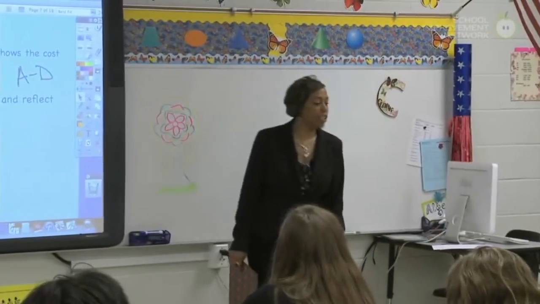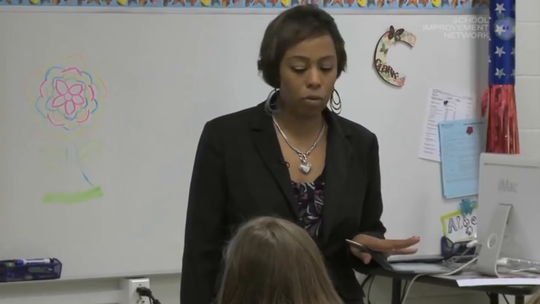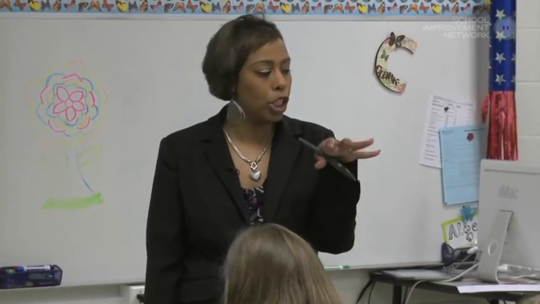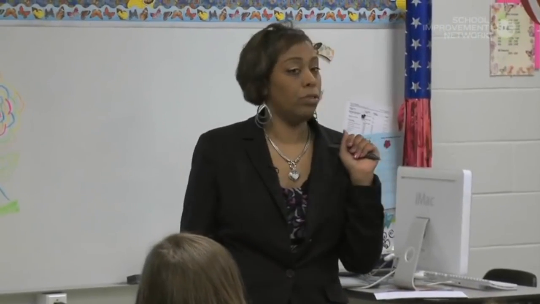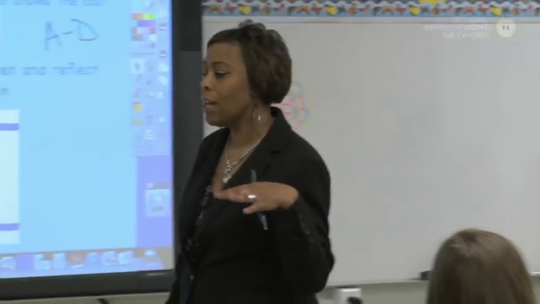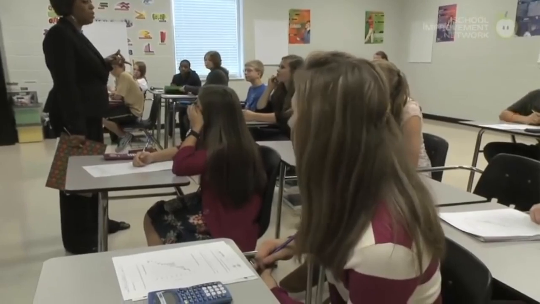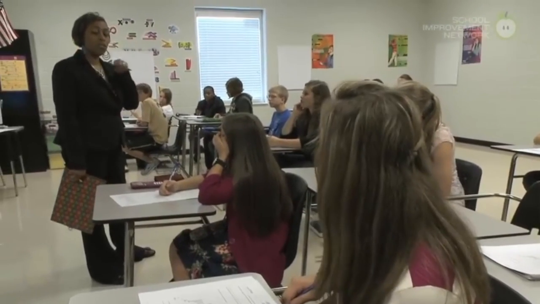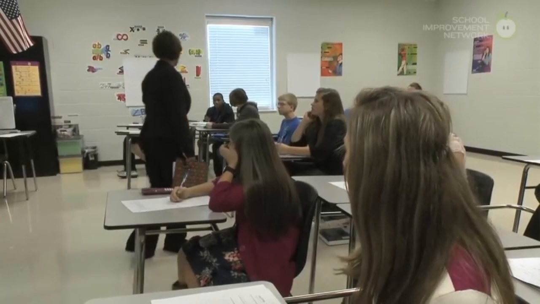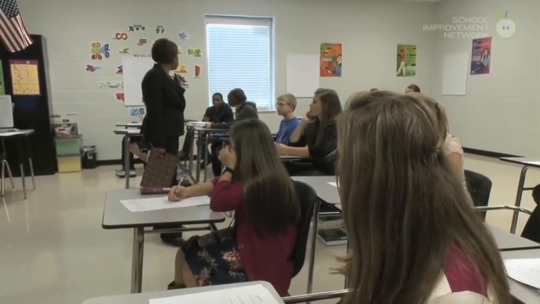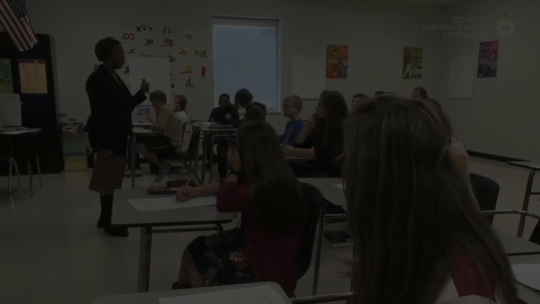All right, now what I want you to do, because I'm seeing some really good information on there, and there are a few questions, and that's okay. Y'all are on the right track, though. What I want you to do in your small groups, first of all, is discuss A through D that you just did on your own, to make sure that y'all are all on the right track. If someone found it a different way, does that mean that they're wrong? No, not necessarily. So discuss what your different findings were and see if y'all still came up with the same answers. But then I want you to take it a little further and look at the next several questions on that same sheet, okay?